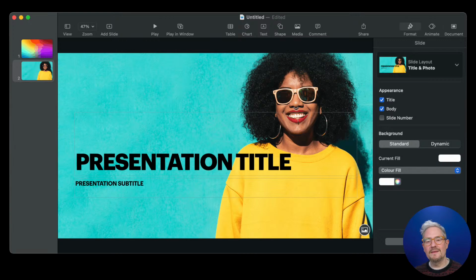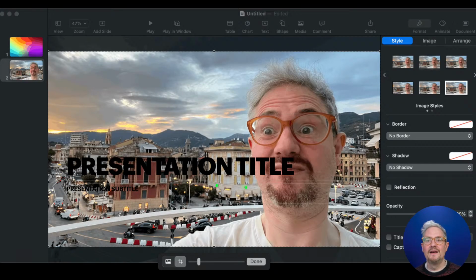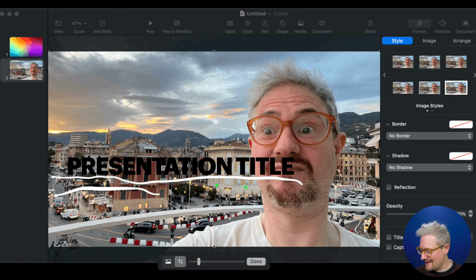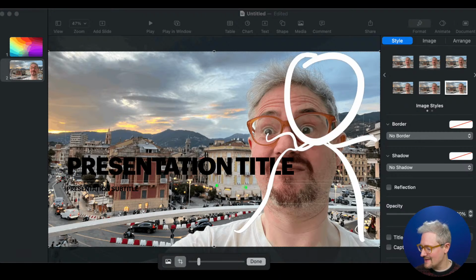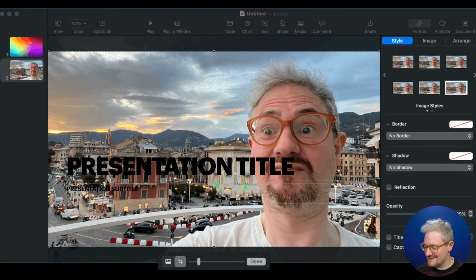As soon as I drag a picture of me on there, what have we got? This is the same layout, the same template, but oh no, suddenly I've got too much stuff going on in the background, so you can't even see the text. I'm not framed quite right, I'm framed a bit differently. I'm not up like that and up like that. And I didn't go on a photo shoot to do this, so it's a bit of a nightmare.